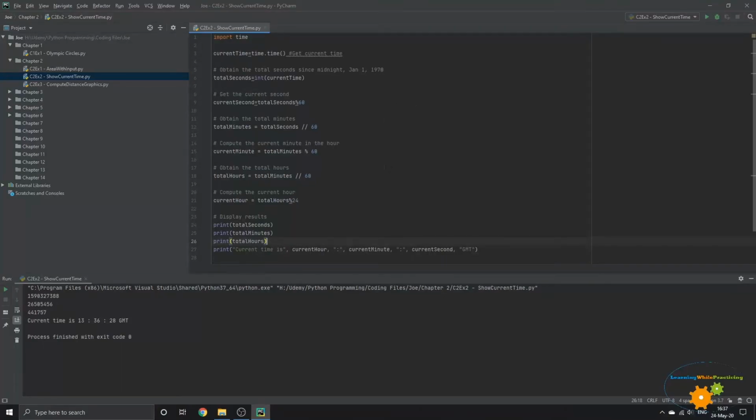But here, in order for us just to show the current time, we do not need to do anything more than this. So you see, for example, these three that I have, I do not really need to have them. They are not that meaningful as much as current hour, current minute, current second. But it was just to show you two things. Any variable can be accessed in the main program as long as we're not in a method that is private, which we're going to see later on in further chapters.